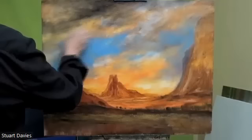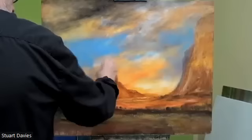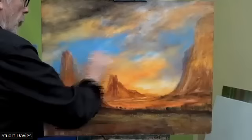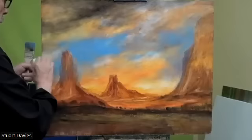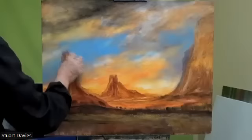Now then, the bit I really enjoy, not quite sure what I'm going to do down here. I might leave that. I quite like the glow there. I'm just going to calm down some of these blue bits. And in fact, I'm going to do that, even though it's going across the rocks. This is, I think, all part of not getting attached to your painting. In other words, I know I'm pulling the blue across this rock structure here, but as I'm doing it, I'm looking at it, I'm thinking, well, funnily enough, quite like the effect.